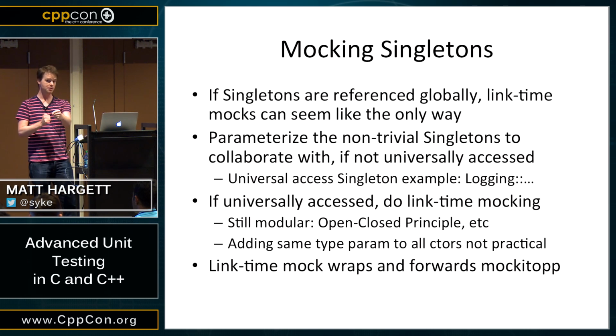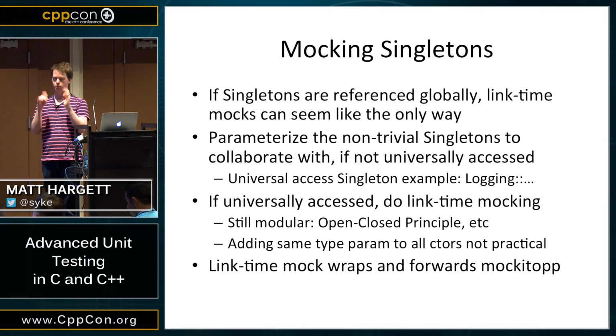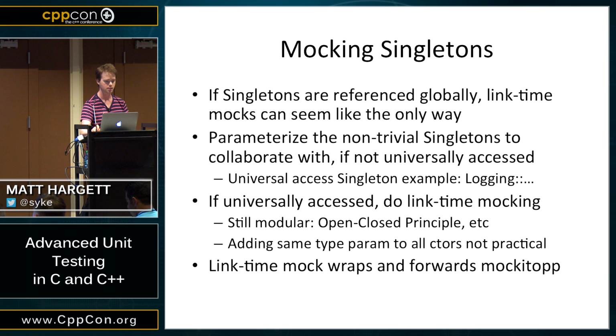It's not runtime substitutability, which is the awesome thing about C++ and objects and stuff. But it still proves the modularity at link time. Link time substitutability is still modularity, and so that's still cool. And so the way to do this is that we have a link time mock that wraps and forwards to mockitopp, so that we can still use mockitopp or gtest or gmock or whatever things. So we can still use those expectations in that syntax.